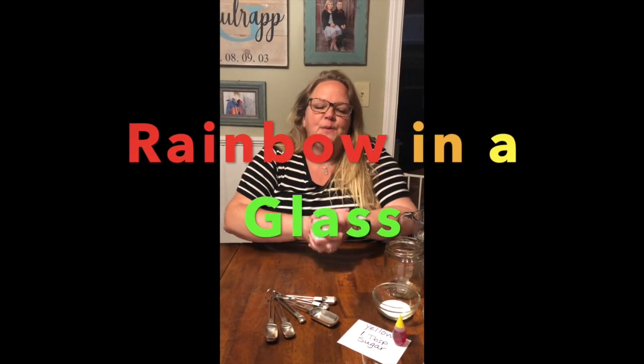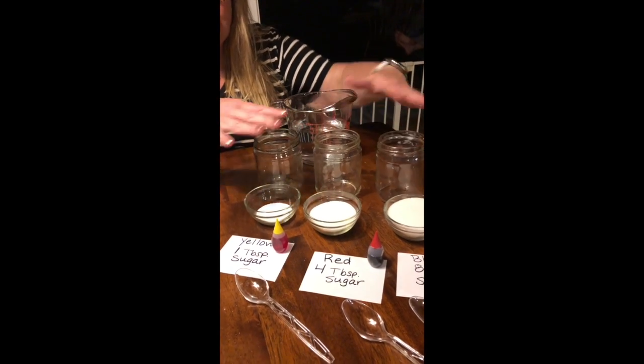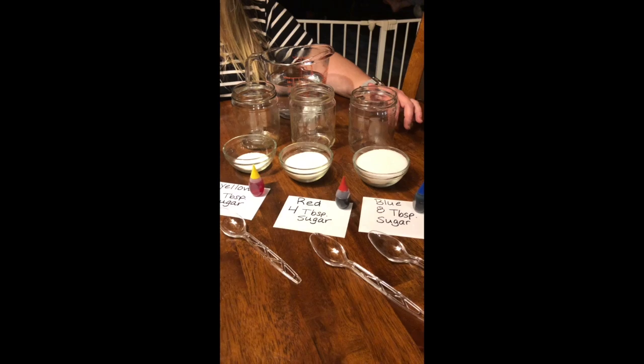We're going to do an experiment with different densities of water. So we're going to make water more dense by adding sugar. Over here we have some materials. I've got some water, it's pretty warm water from the tap. I've got some jars, and then I have sugar with some food coloring, some separate spoons, and some measuring spoons.